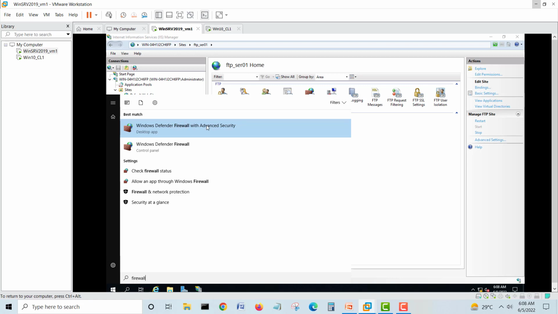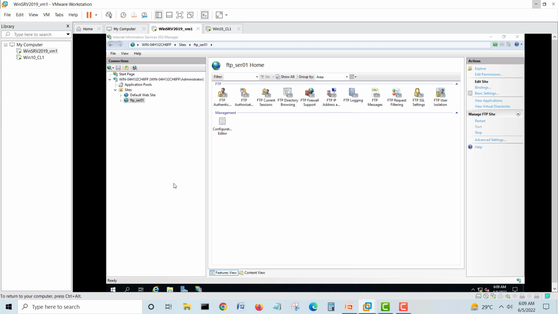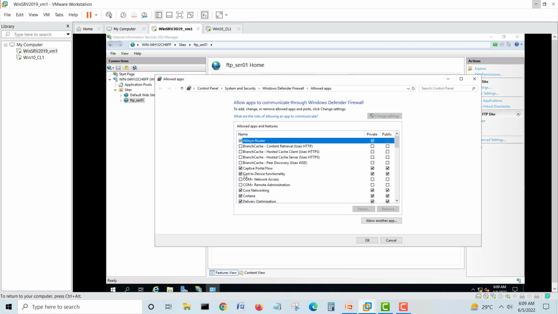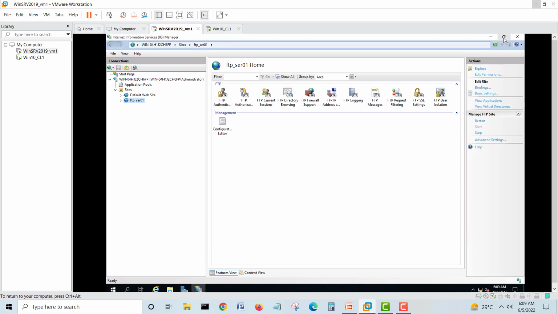Security and advanced security settings. When you open, because we are not running the firewall, it's fully stopped.